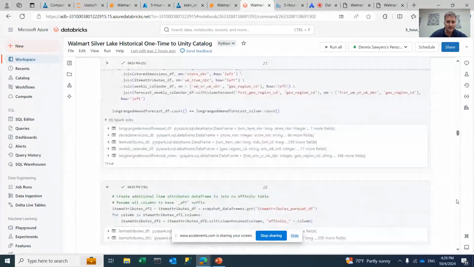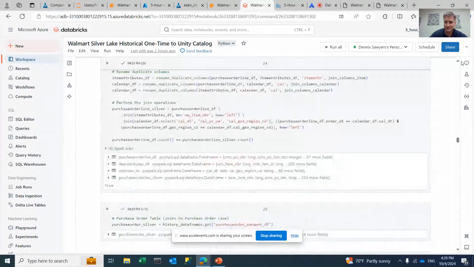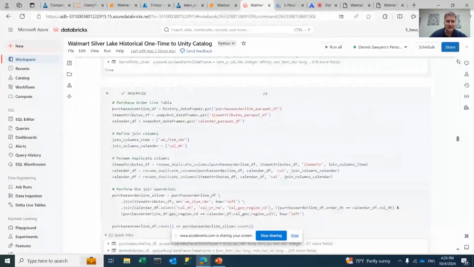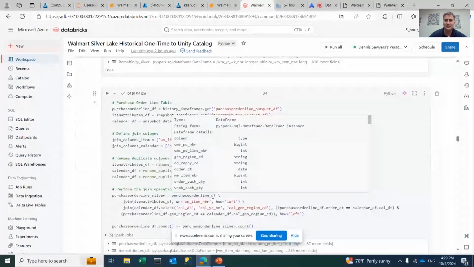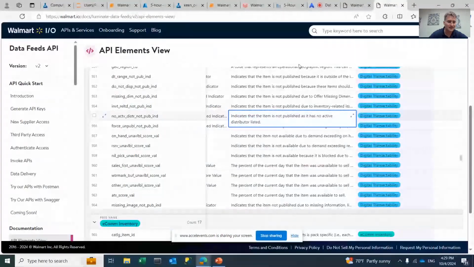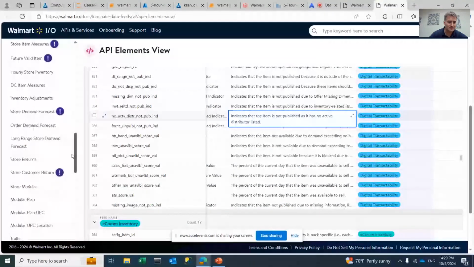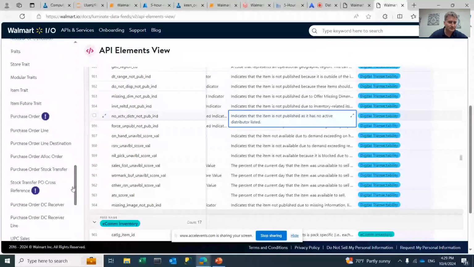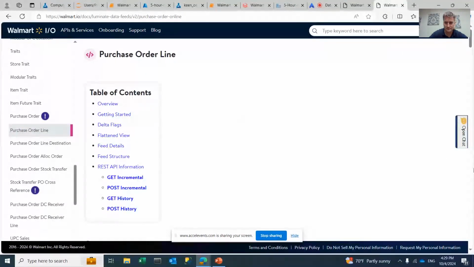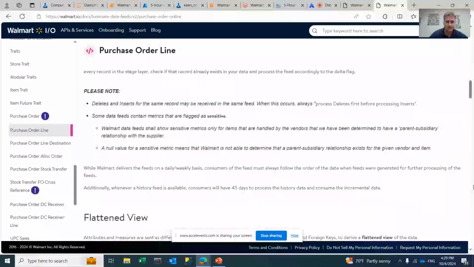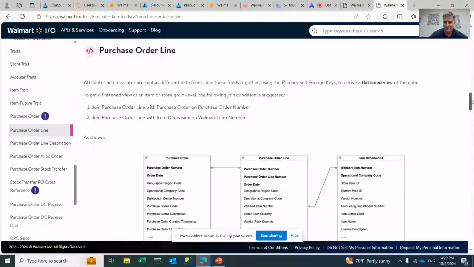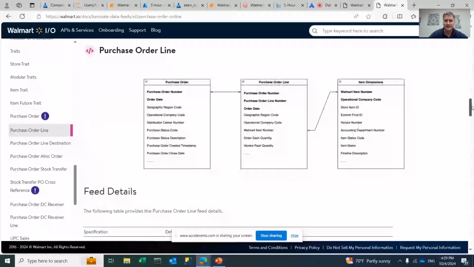Now, once you get lower down, you get into these weird purchase order line tables. And these ones gave us a lot of problems. And I'll show you why really quickly. One of the things that I don't like about this API is oftentimes you're joining fact tables to fact tables. Not often, just in a few of these.